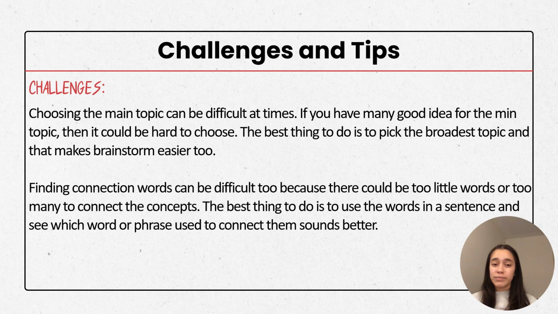Another challenge might be finding connection words. Sometimes there are too few words to connect things or too many, and you just have too many ideas. The best thing to do is to grab the two concepts that I'm trying to connect and use them in a sentence, and whichever sounds the best, flows the best, is what I like to use to connect them. Whatever flows for you, it's usually the obvious choice that is the best choice.